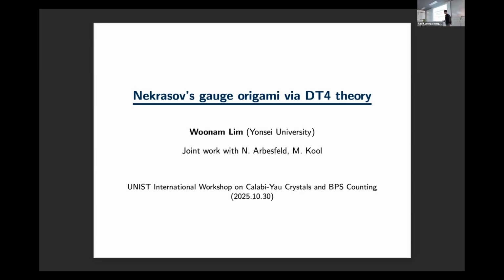So first of all, I'm a mathematician, so my talk could be much more math-oriented than other talks. So I will explain joint work with Noah Arbesfeld and Martin Kool, where we try to understand Nekrasov's gauge origami theory, or maybe a very small part of it, using a purely mathematical theory called the Donaldson-Thomas theory of Calabi-Yau fourfolds.